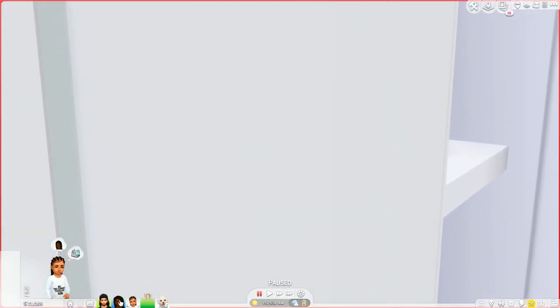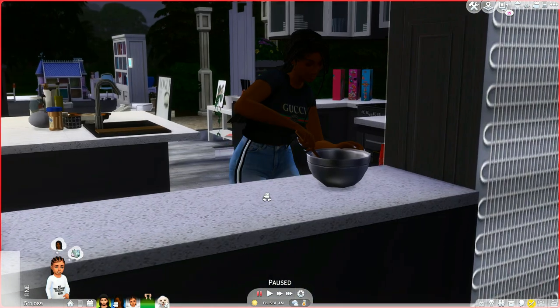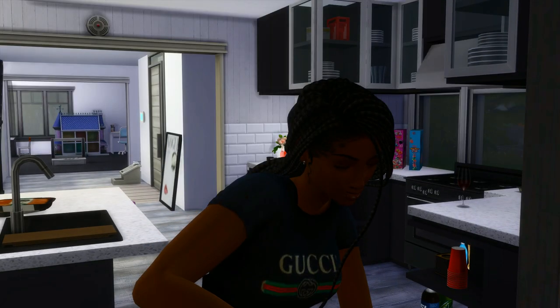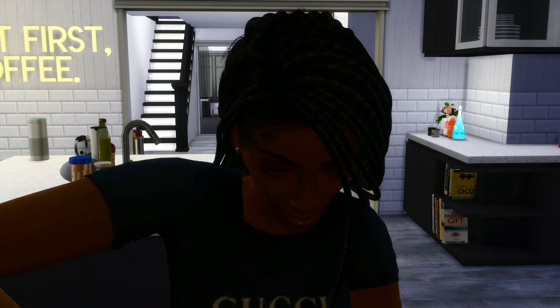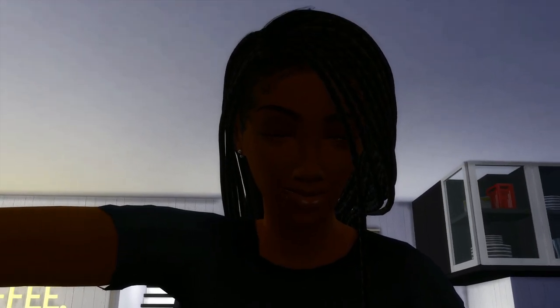And then we have Chloe. So it is really dark because it's like raining outside in The Sims, so it's really dark. But let me play so we could get her face, because right now she's cooking breakfast. But yeah, so here we have Chloe at the worst angle, but we'll see her later anyway.